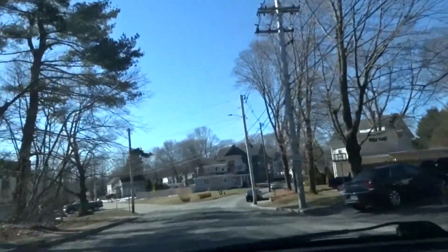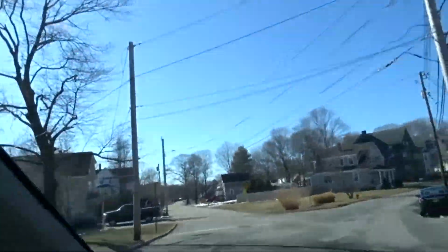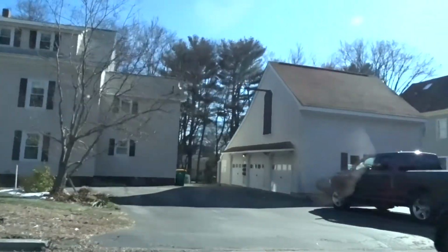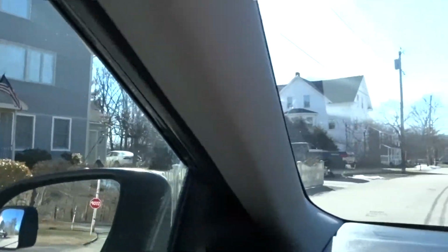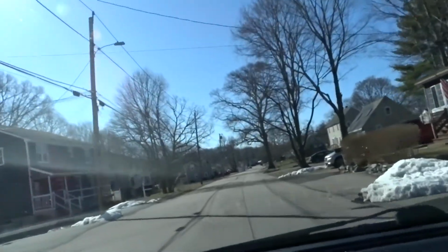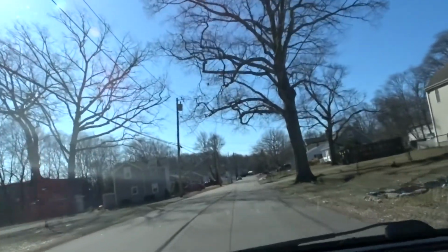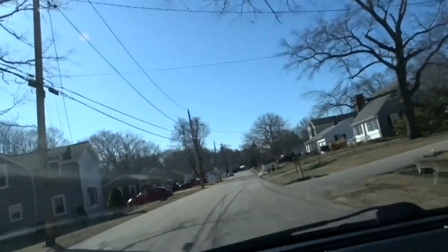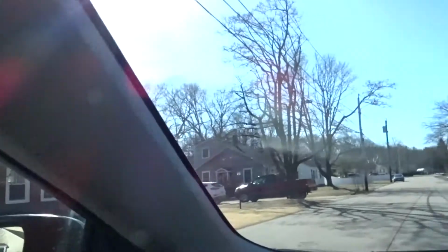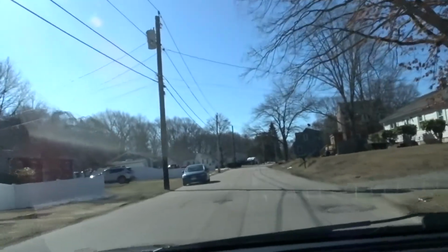Alright, here we are in North Attleborough. Through those trees over there used to be where the train tracks were. And somewhere off to my left is where the station was, off Peterson Street now. So this is another case where the tracks were completely wiped away, and so was any sign of a station, and replaced by mostly residential property. However, there are some old factory buildings still there that I believe may have served as freight houses. But anyway, that's North Attleborough.